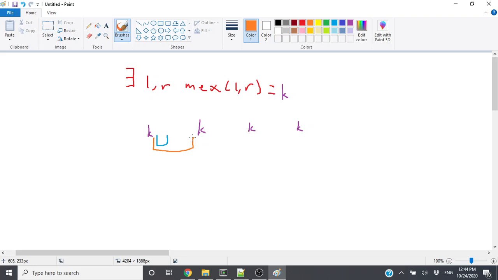For example, say we have K equals 3, and then we have this array. So we want the mex to be 3. Say we have 1. And then say we add in a 7, and that's not going to affect the mex. If we add in a 3, it does. But if we add in a 4, it's also not going to affect it. If we have a 2, it's going to help us. Or if we have a 1, it's not going to affect it. If we have a 2, it's going to help us.